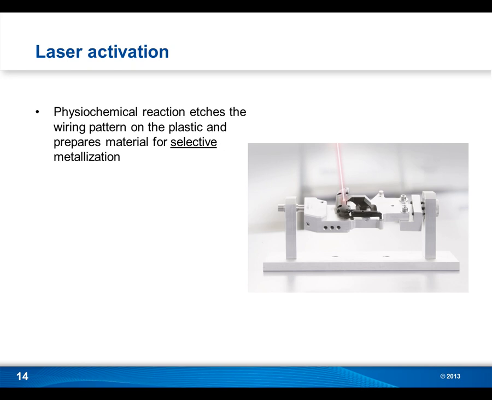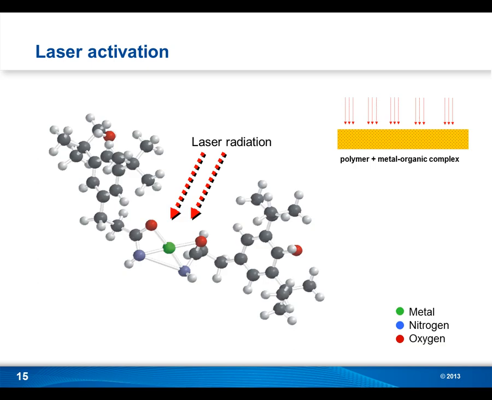And to dig a little deeper into this, I'm going to go ahead and bring in Stefan. Yeah, thanks for the transition here. We actually do dig a little deeper now. We really go into the plastic material itself and see what's happening on the inside. So here on the screen you see a representation of the plastics matrix, the plastics material, and then there is a catalyst compounded into the material, represented through those green and blue dots. The green dots are metal atoms, and they're packaged in an organic packaging. And this catalyst, this metal-organic complex, is compounded throughout the plastic material.